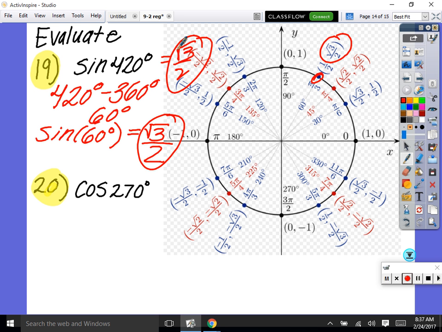Okay, let's do this one. So the cosine of 270, our answer is, go to 270. Cosine is x. So our answer is 0, guys. Are we confused? Are we paying attention? Are we lost? What's going on? Oh, it's not? So that's why we're confused? 26, thank you. So cosine of 270, I go to 270, that's right there, and our answer is 0. The unit circle makes our life easy.